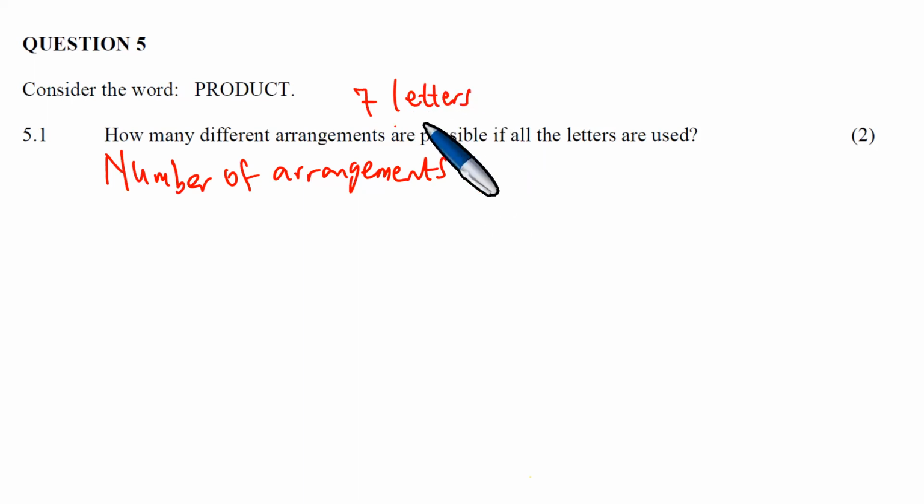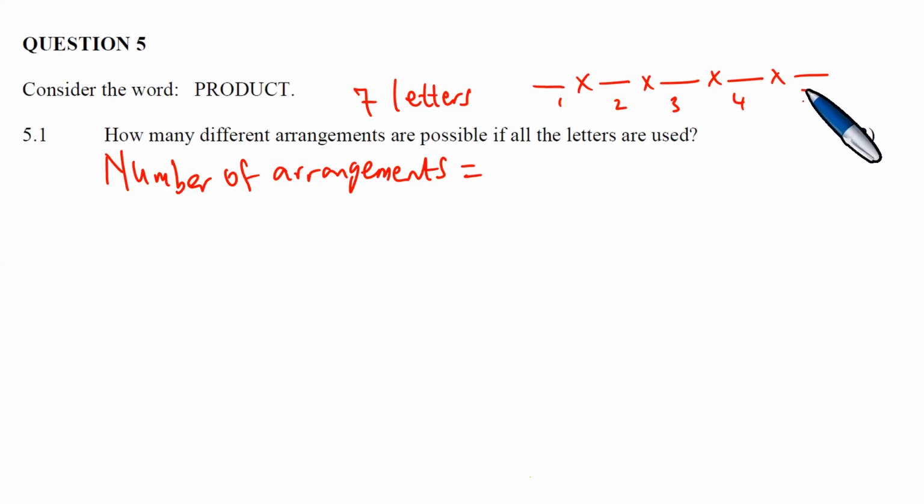Right, so dealing with 7 letters, we're going to make a choice of the first letter. If we want to arrange them, we arrange them like this: one, two, three, 4, 5, 6, 7. We have 7 slots, 7 blanks. I'm trying to teach this a little bit so that you can understand the basics of counting and how we do arrangements in mathematics.